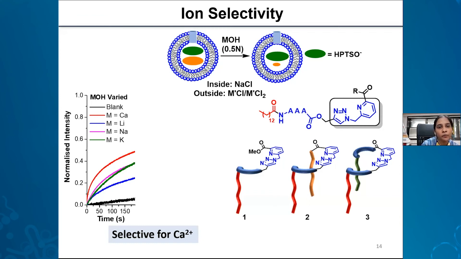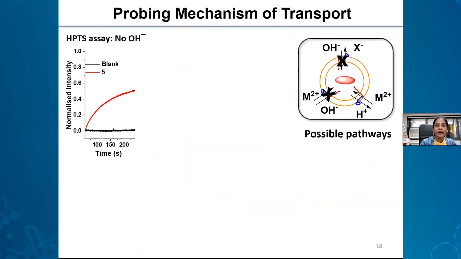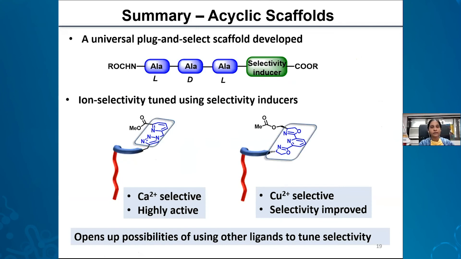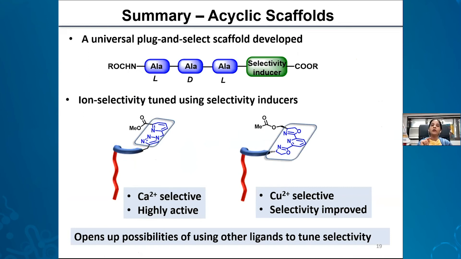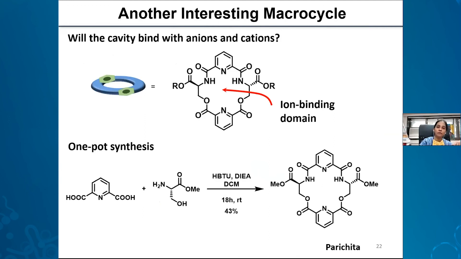Ranjan Kumar Mohapatra asks: is it possible to place a metal ion in the macrocycle since N atoms are there? It may be possible. Initially we thought the macrocycle would really like metal ions — in the slide I even ask, will it transport cations as well as anions? But we do not observe this in our assays. We did NMR binding assays with sodium and potassium for the macrocycle without the alkyl chain and it does show a small shift, but we do not observe cation transport with the alkylated macrocycles. It does not seem to like cations at this point, or it might be binding too strongly.